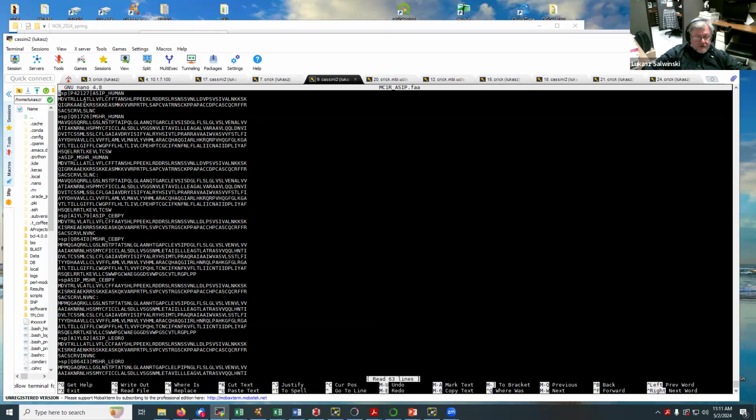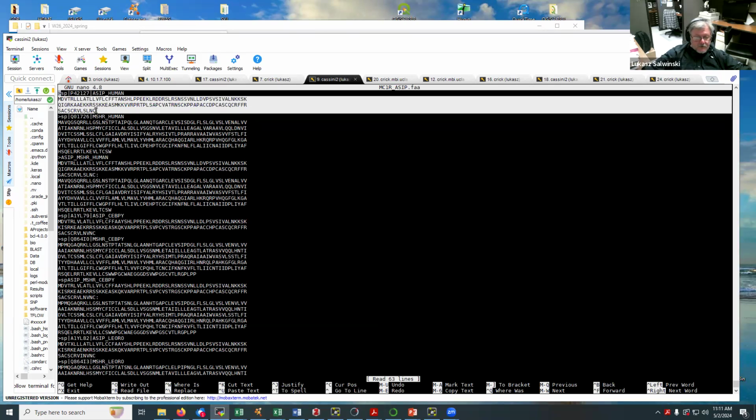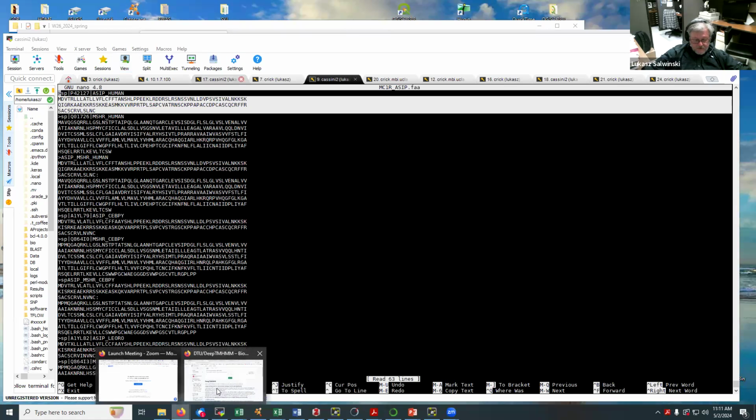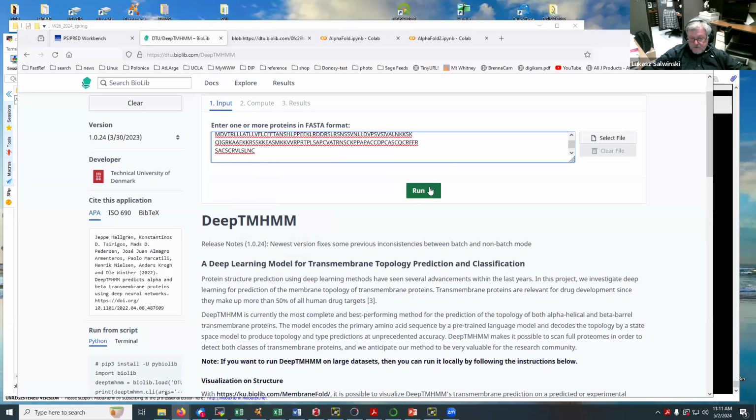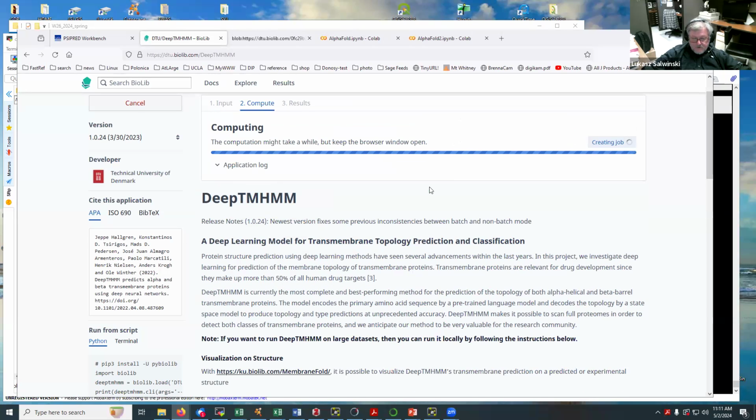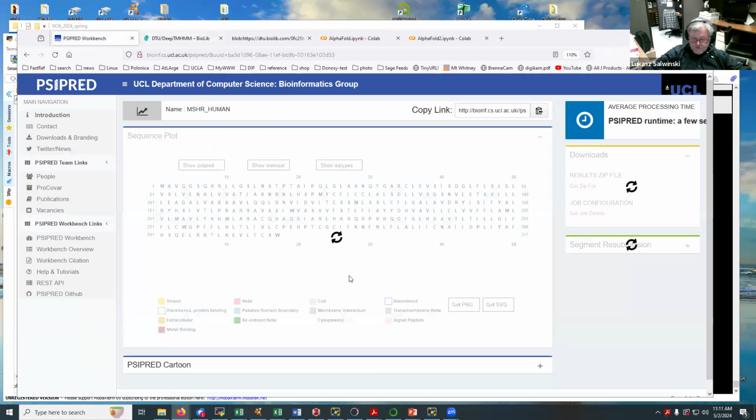Let's pick up another sequence that I was given. So here's another one. When we use this sequence and plug it into prediction, we can run it. Shouldn't take much time.